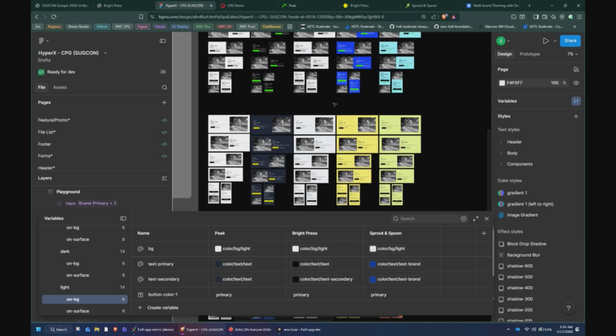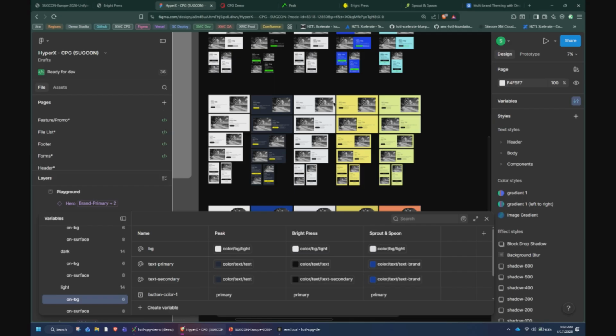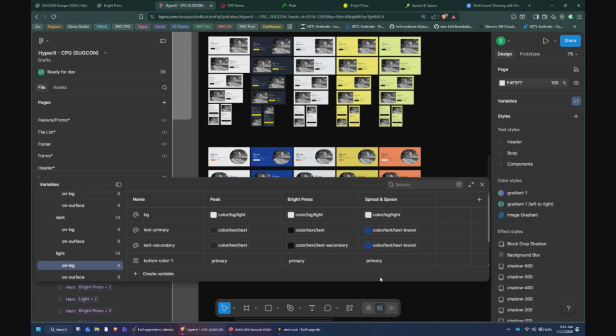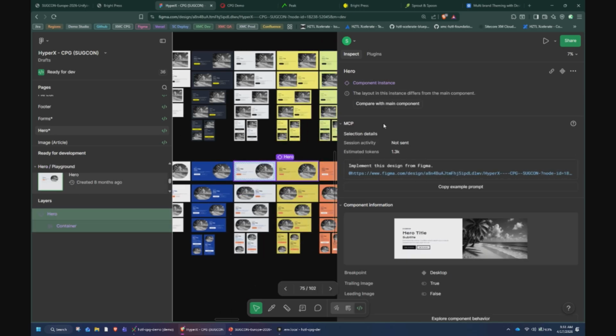We're going to look at this feature component here, and just kind of wanted to show how this works.